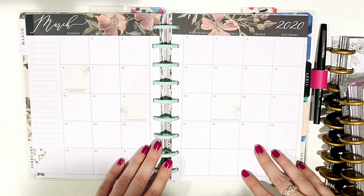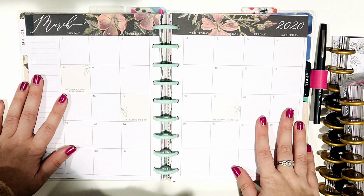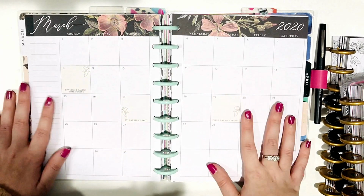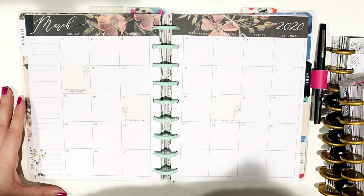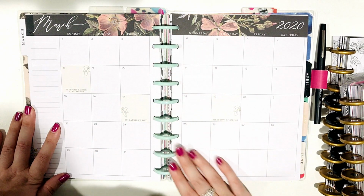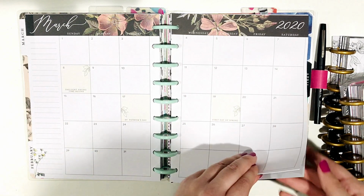Botanicals. Here's the monthly. I just love how neutral it is, and I love the black with the florals and the scripting. It's just my aesthetic right now. Like I said, I'm not going for too much color this year, and I really like how everything looks with the mint disc, so I'm really happy with this.